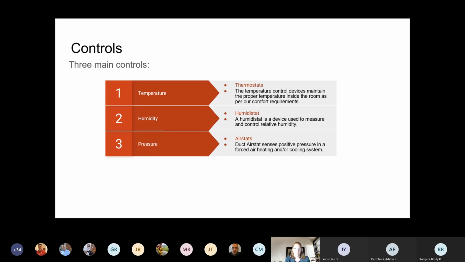Moving on to controls. Controls are required for monitoring system performance, reducing energy use, identifying maintenance problems, maintaining thermal conditions, and optimizing indoor air quality. The 3 main controls implemented in an HVAC system are thermostats, humidistats, and aerostats, which maintain temperature, humidity, and room pressure, respectively. These controls are set to maintain the air conditions within a certain range of values. They send correcting signals to the air handling unit when the air quality is not held to those desired values.